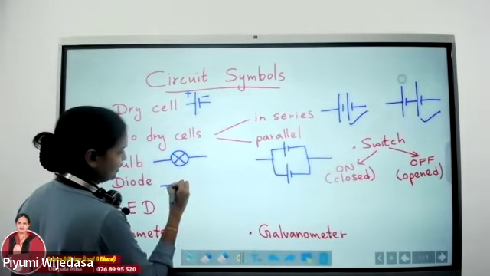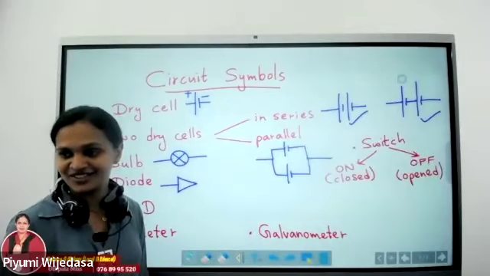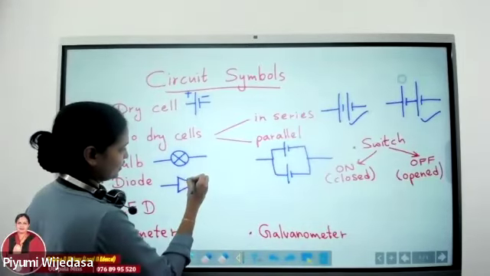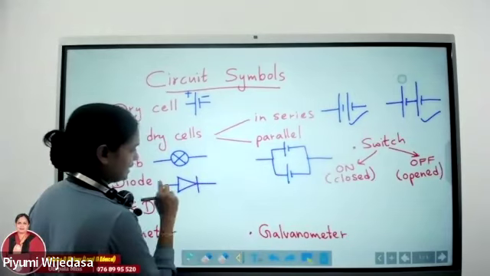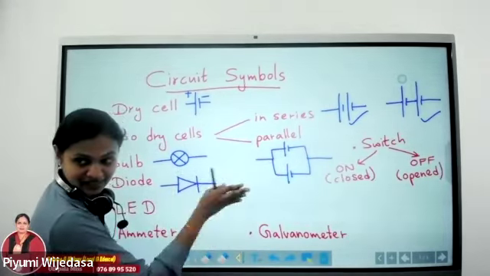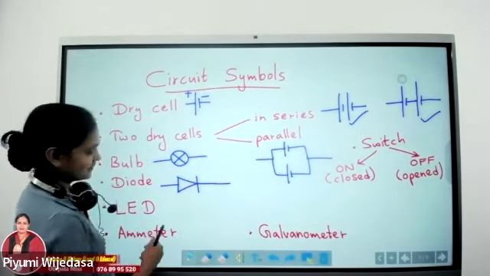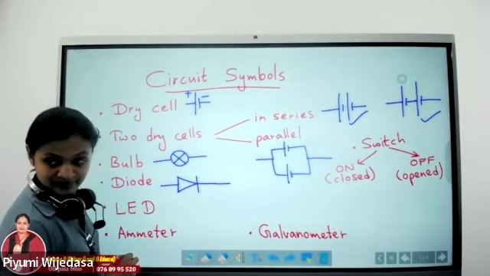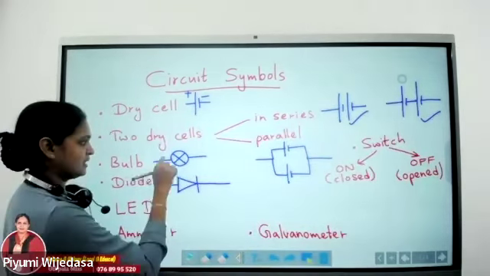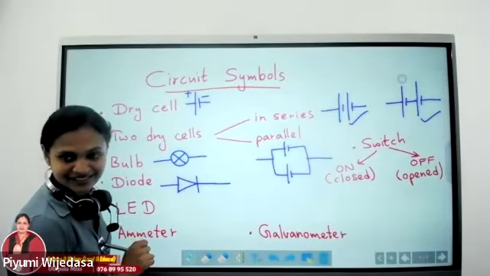What is the use of a diode? A diode allows the flow of current towards one direction only. It will allow the flow of current towards the arrowhead. If the current is coming from the other side, it will not allow the passage. Teacher, in the bulb, should we draw those two lines? Not essential. Actually, these are the two connecting wires on either side.